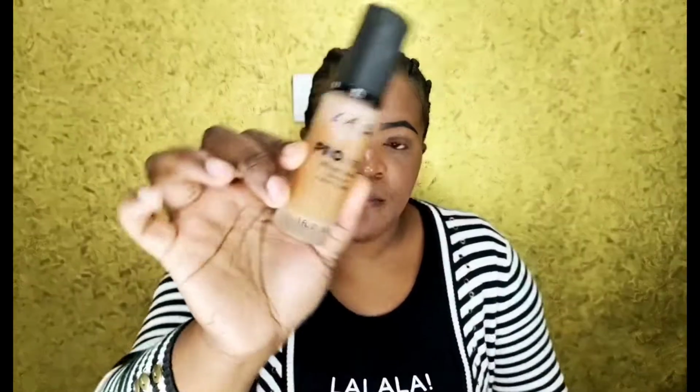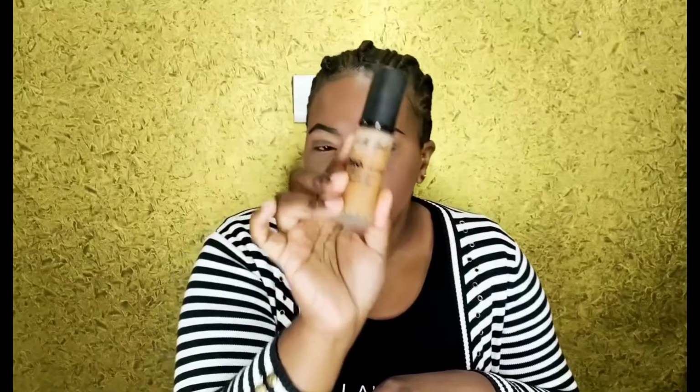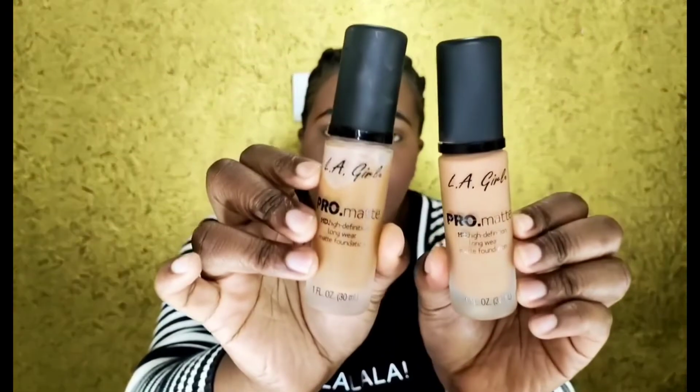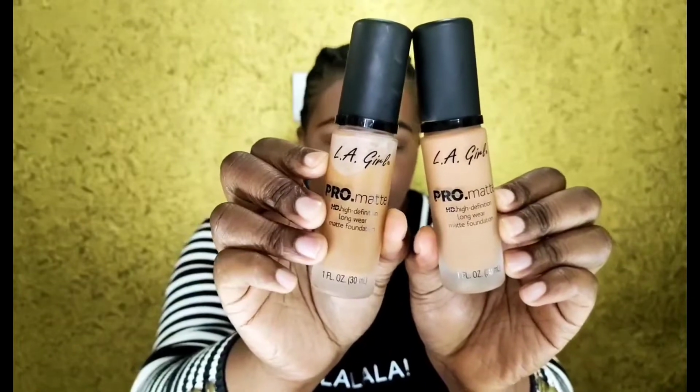And finally, I'm showing you the Pro Matte foundation by LA Girl that I have. This one is in the shade Caramel, and this is a long wear matte foundation. To be honest with you, this is truly a matte foundation. This shade Caramel here is lighter than my skin tone, and here I have it in the shade Cafe. When I was buying Cafe, I thought Cafe was darker than Caramel, but I was actually disappointed to realize that Caramel is darker than Cafe. I don't know how come, but here we are.